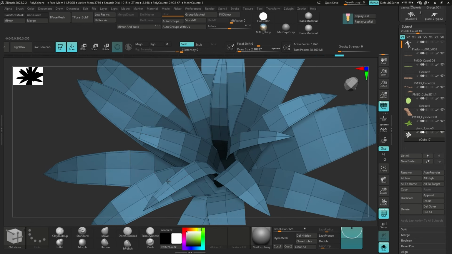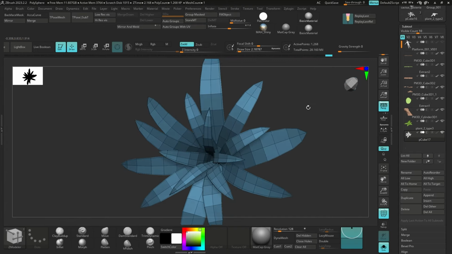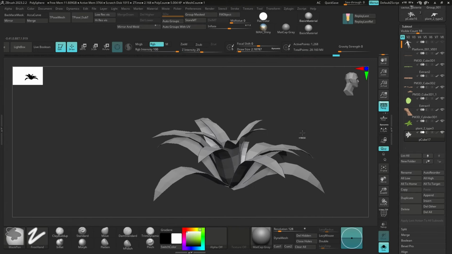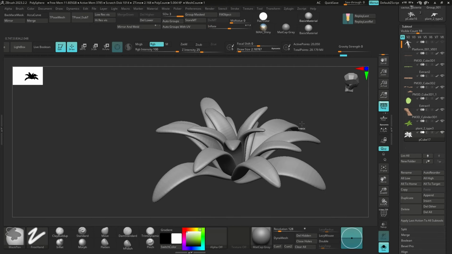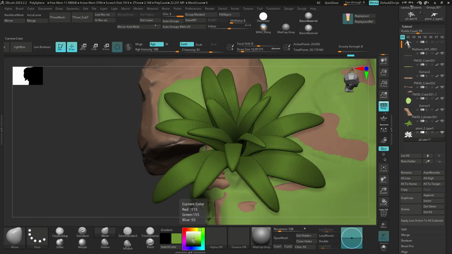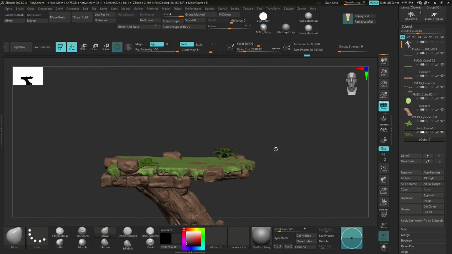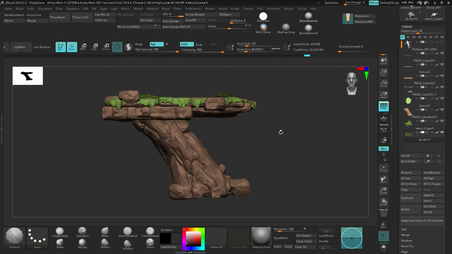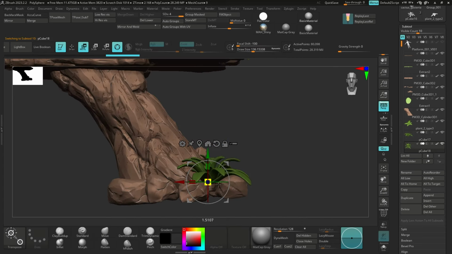Now the thickness is there. We can subdivide it and it looks good, looks stylized, looks good enough. Since the purpose of this platform is to have just the side view for the player to play, I am not focusing so much on the top, but we did everywhere, so that is it.